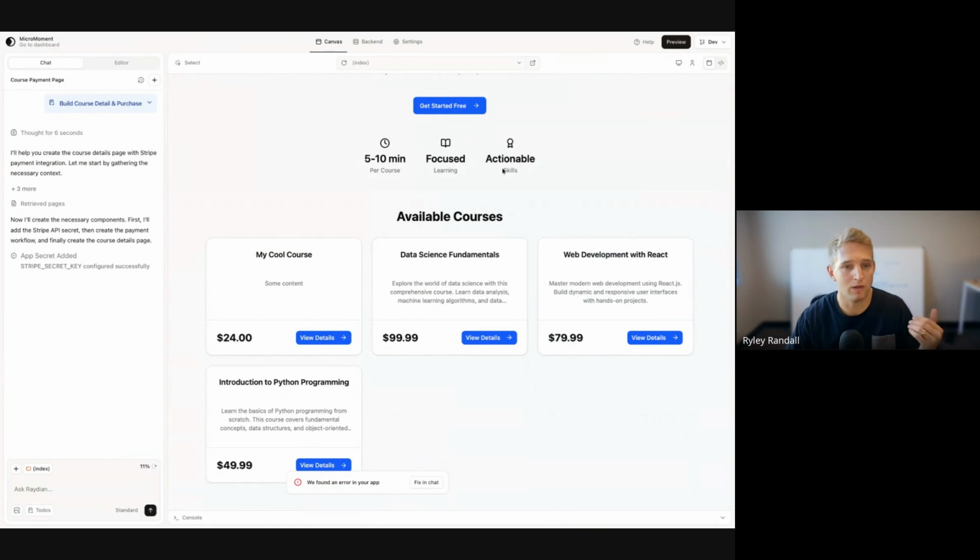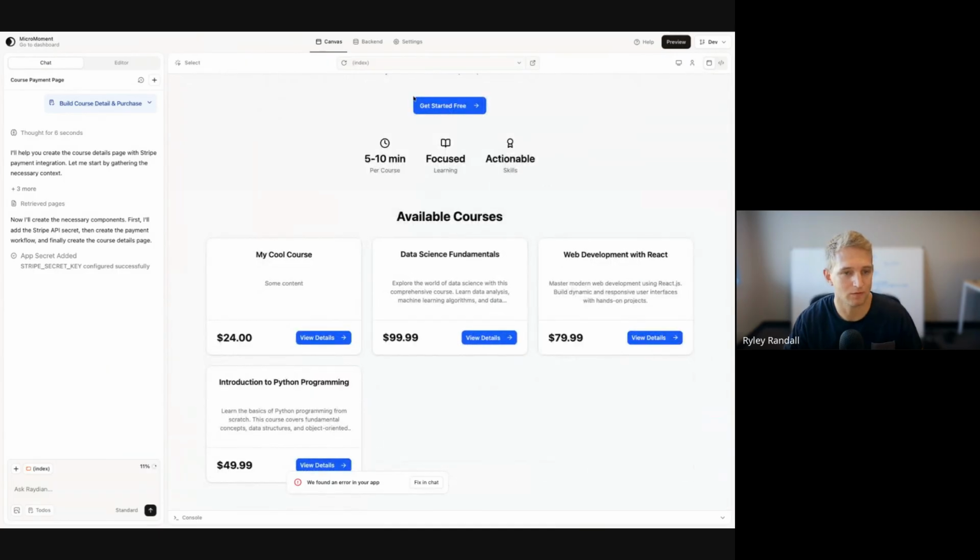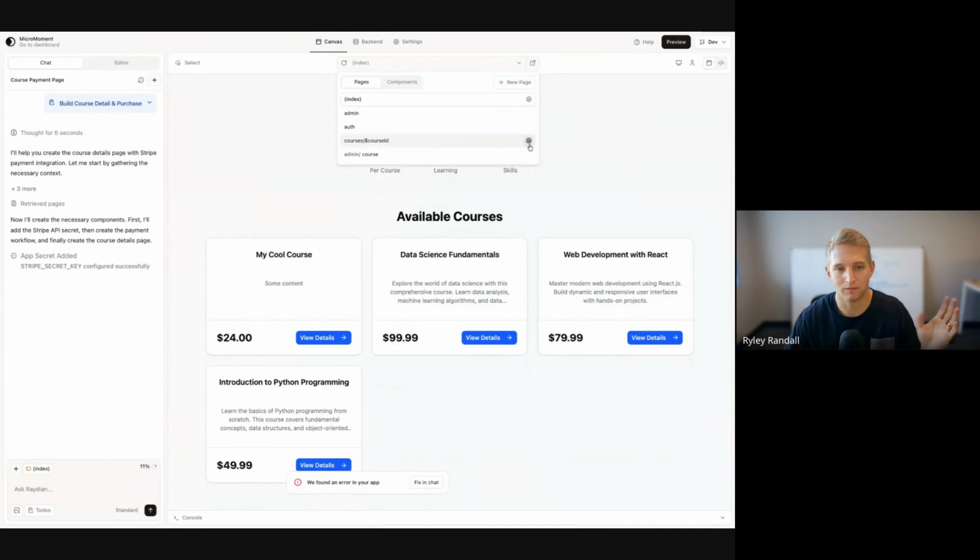All right, so I'm actually going to pop this out into a preview tab, which I realized you guys can't see, so I won't do that. If you remember, one of the things we did here was build this course details page. Greg, fill in any gaps. I'm going to spend just hopefully 10 seconds explaining URLs for a second.